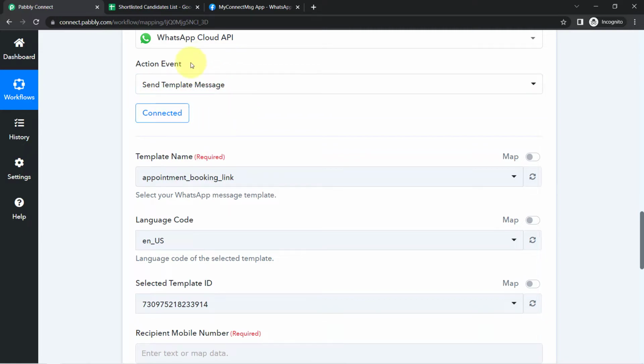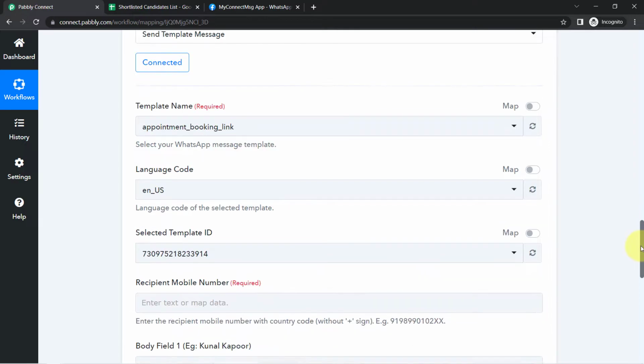First, you'll have to create a template of that message, get it approved via Facebook, and then only you can initiate the conversation with the help of template messages with your customers, employees or candidates. Without template messages, you'll have to create a template first, get it approved, and then only you can start the conversations.